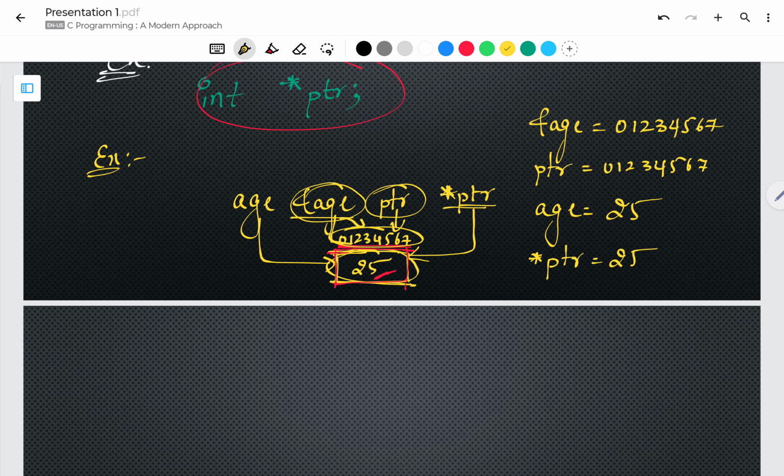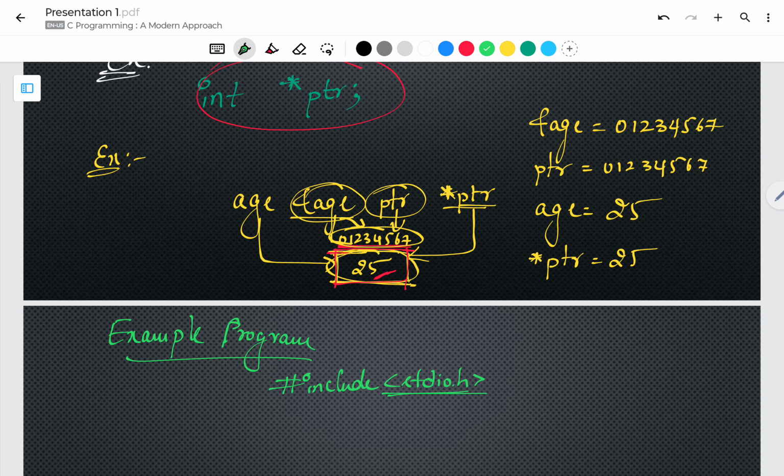Okay, first we have to write one example program, then we can run the same program in a compiler and conclude which one is right or which one is wrong. In the example program, the first line is hash include stdio.h.